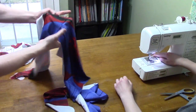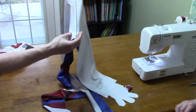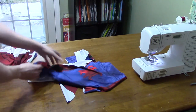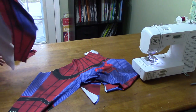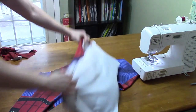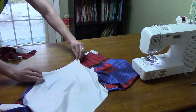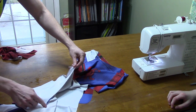Alright, as you can see, this is the way that the sleeve lines up with the bodysuit. You're going to want to do the exact same thing for the other side, and then you're going to attach the front of the bodysuit to the other side of the sleeve. And we do that the same way. This is how it should line up. So we simply flip and sew these two pieces together along this edge.